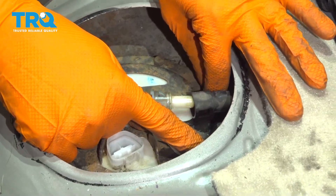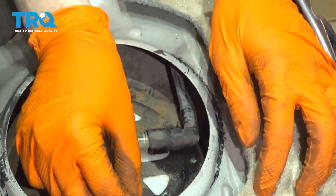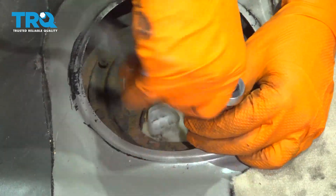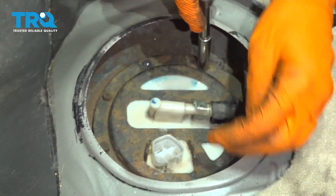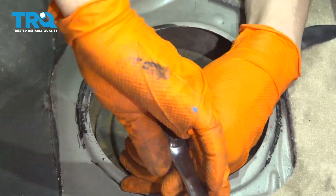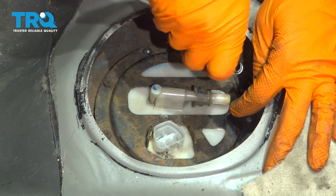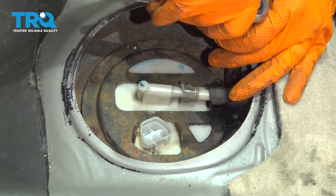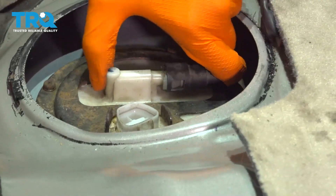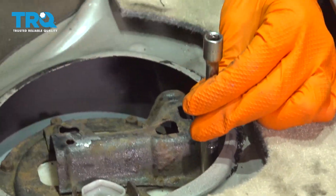There's one bolt over here, and one over here that was also holding the bracket, so leave that one aside for now. Get all the bolts close, then snug them in a cross pattern so the fuel pump seats evenly. Don't go crazy tight — snug with maybe a little extra, just feel it out. Then connect the fuel line and the fuel pump connector. Make sure the main feed line clicks in, then put the cover back on and re-secure it with the two 8mm bolts. Snug them up.